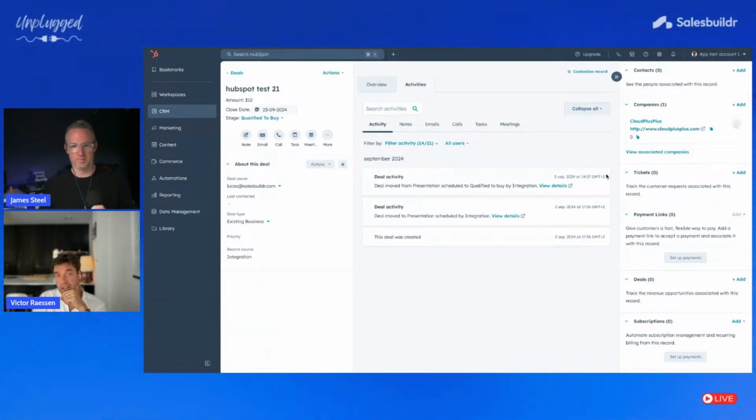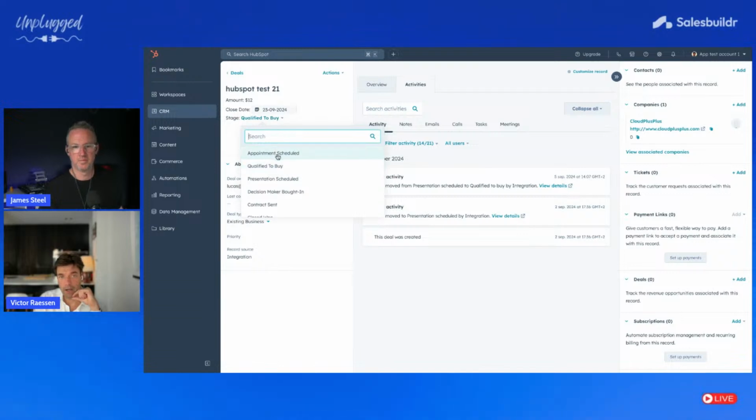Yes. Well, you can see that the deal, what Salesbuildr does, it will update the opportunity stage based on the status of the proposal. So if you go from draft, to sent, to approved or expired or declined, you can then say if that happens, then update the stage by using this stage in HubSpot.